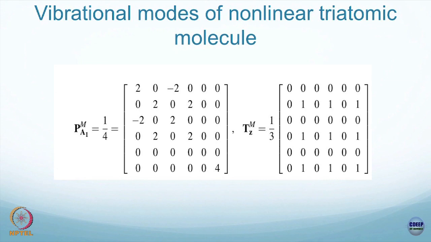What do I mean by a projector? The square of this matrix should be itself. That is the definition of a projector, am I right? So, this matrix which I have written is a projector for the translation along z direction, and translation along z direction belongs to A1. So, I am going to subtract from this matrix which I have generated the translation projector, which means one basis I have removed. One linear combination I have removed, clear? Whatever remains, that matrix should have rank 2, and you should be able to find 2 linearly independent bases for that rank 2 matrix.